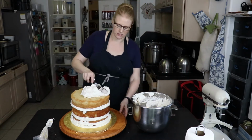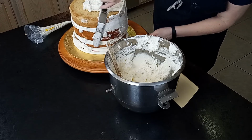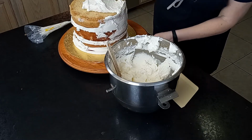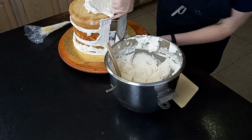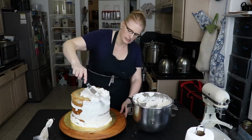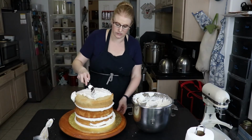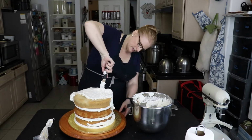Going to take my offset spatula, move it down the sides. I'm trying to get a crumb layer to lock in all of the crumbs, but you're still going to see pieces of the cake shine through.